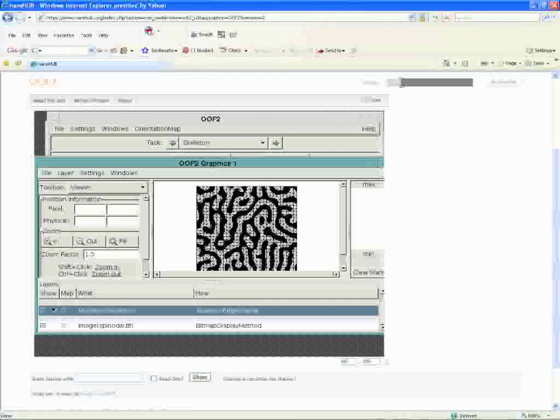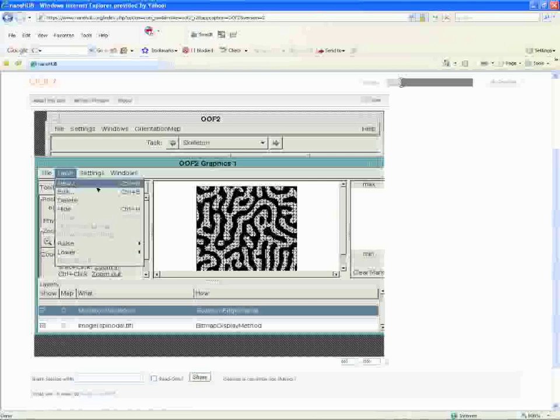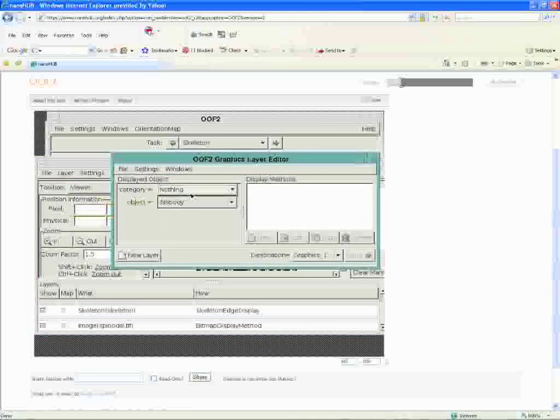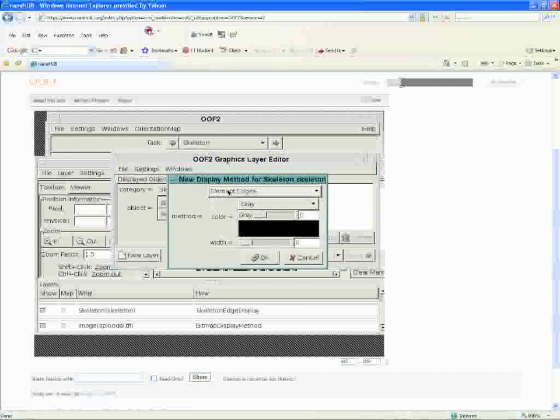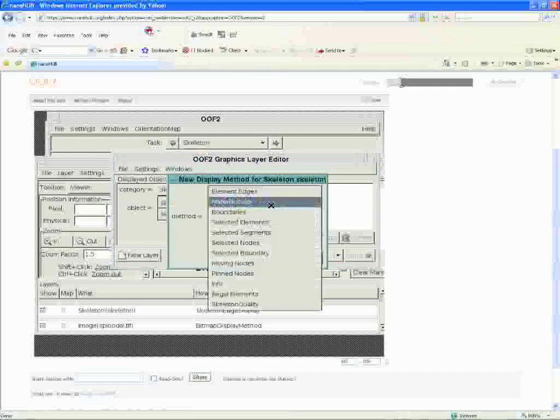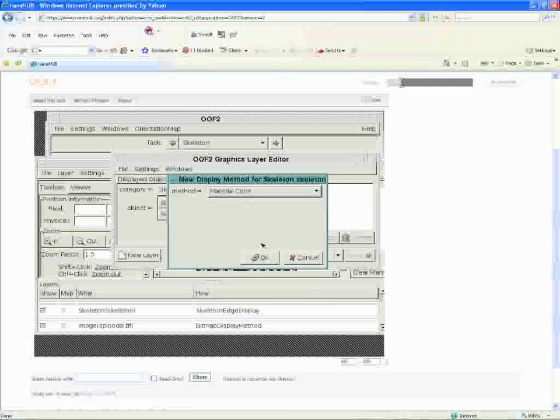Also, we want to see what OOF is considering each one of these elements to be. So let's go to the layers menu, so we can add a new layer. Let's click on new. Then on category, let's click on skeleton. And let's just leave all those there. In display methods, let's click on new. And instead of element edges, let's go to material color here.